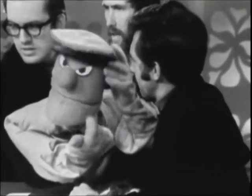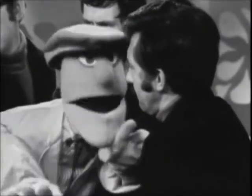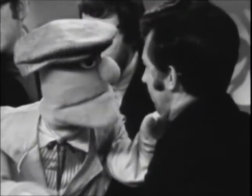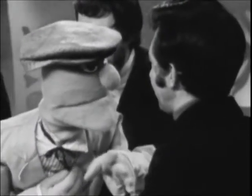Okay. Here's the plan. We're gonna grab a piggy bank, you see? I know a great piggy bank. It's loaded with money. Good. It's got at least a dollar and a half. You know? That's big money. Do you know that? Great. Let's go. All right.